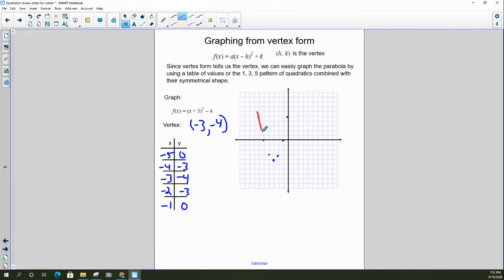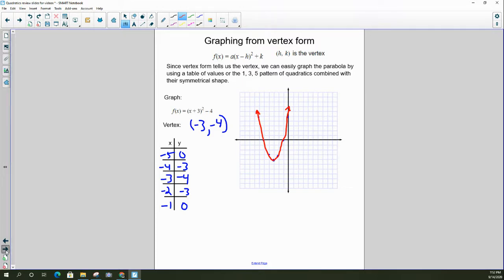And excuse me, this is challenging with the mouse here. All right. Since I'm not drawing it all the way up to the top, I want to put arrows to direct it. Remember, I could also draw my line all the way to the window frame, and then I wouldn't need the arrows. All right, so that's one example.